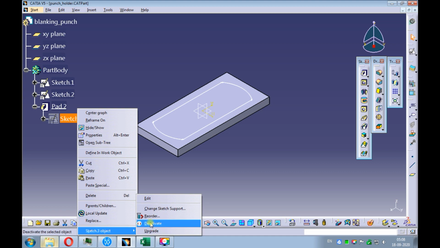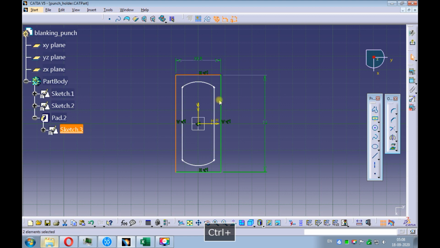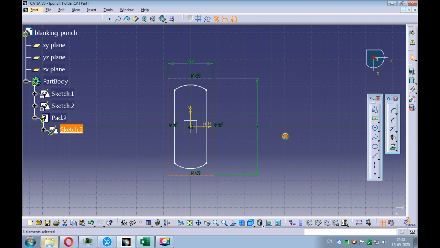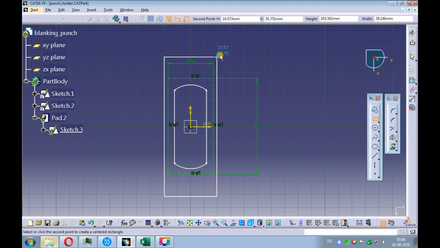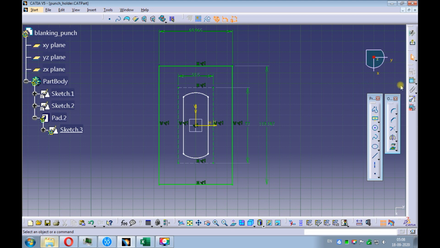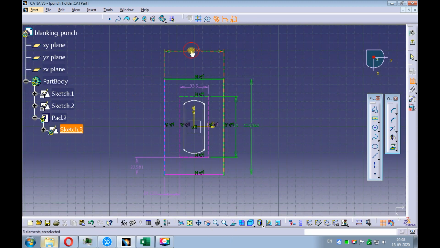Right-click on sketch 3 and select Edit. Change all the lines of the rectangle to construction lines. Sketch a centered rectangle, with the center of the rectangle as origin 0, 0. Add a vertical dimension and the horizontal dimension between the edges of the rectangle. The sketch is over-constrained. Convert the overall dimensions of the rectangle to the reference dimension. Right-click on the dimension and pick Reference.